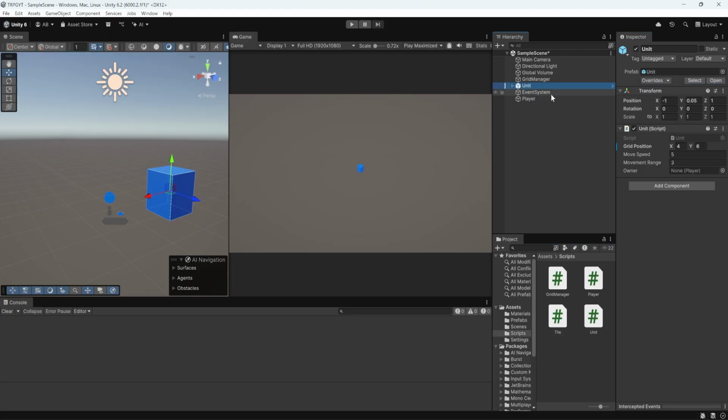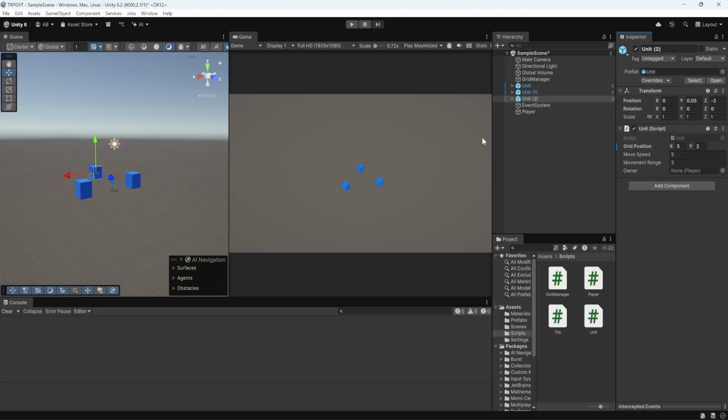So now I'm going to duplicate our unit, move him over a bit, probably here. Make sure we're dealing with whole numbers. So our position on the X is now 3. So our X will be 8 for grid position, and it'll stay 6 in the Y position. And then I'm going to create one more. You can create as many as you want. 3 just seems like a good number. So this third guy, 0 and -3. So X is going to be 5. Y is going to be 2.